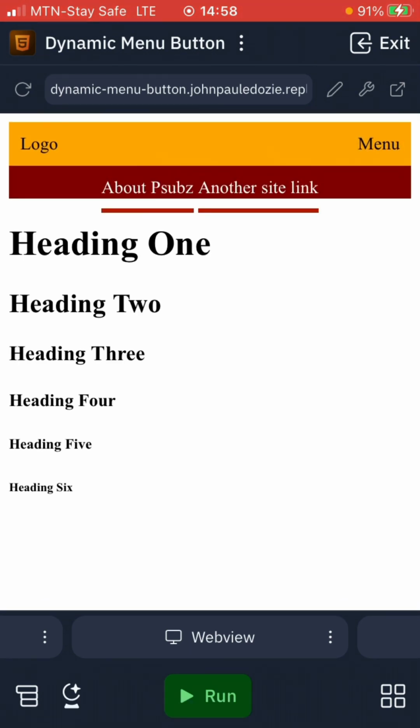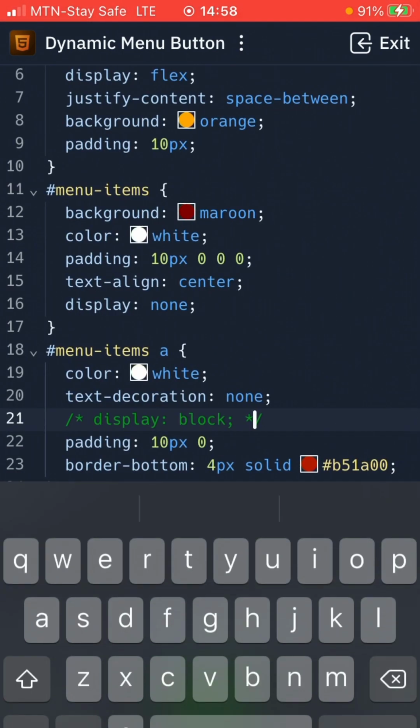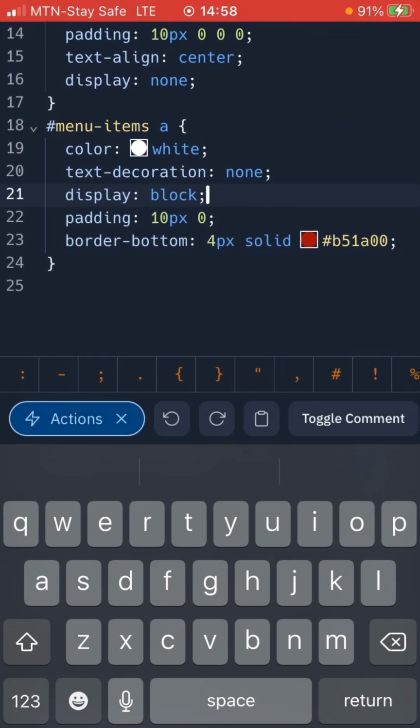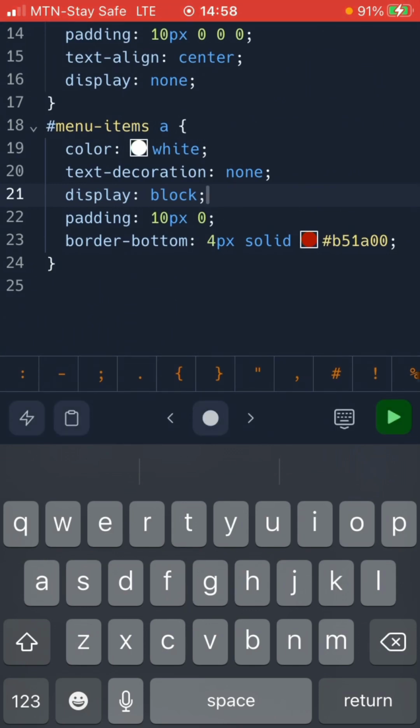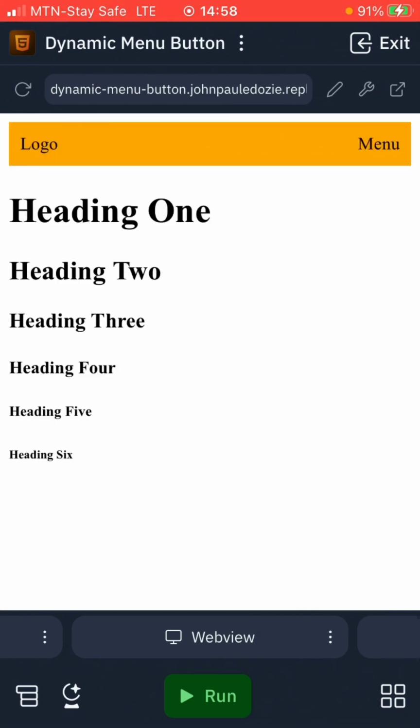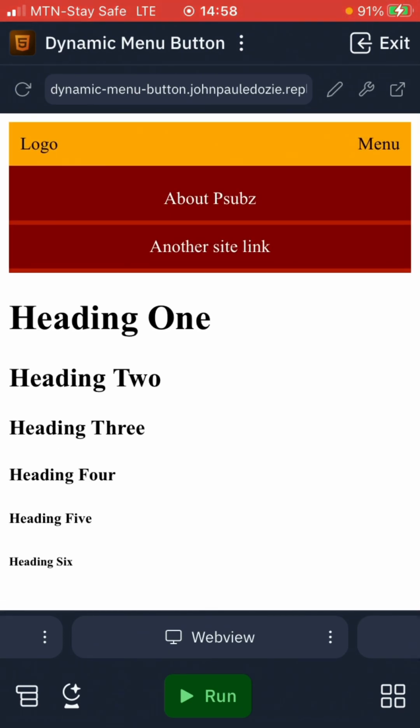So they are inline, they are on the same line, on one line. That's what display of inline means. They will be on one line. So I'm going to go back to my code now and remove the comment from there. I also gave it a padding of 10px and a border of 4px, border style of solid, and border color of a lighter shade of red. So that is why it looks like this.